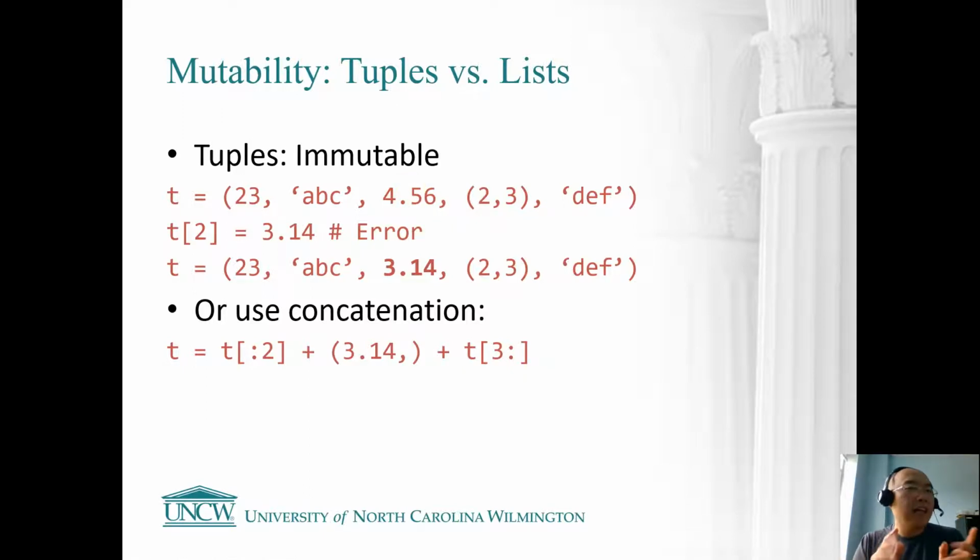How can I keep them? That is a slice. I'm using the first slice to grab the first two items, and I'm also keeping the last two items, so I'm making another slice. Those are two slices from the old existing tuple. However, in the middle, I do want to add a new value, which will be 3.14, comma, in parentheses. This comma cannot be skipped, because if you skip that comma, Python is going to treat the 3.14 not as a tuple but as a float number. So this is a kind of tricky part about the tuple: if you don't put the comma here, the syntax also looks correct, but Python will just take that as a float number.